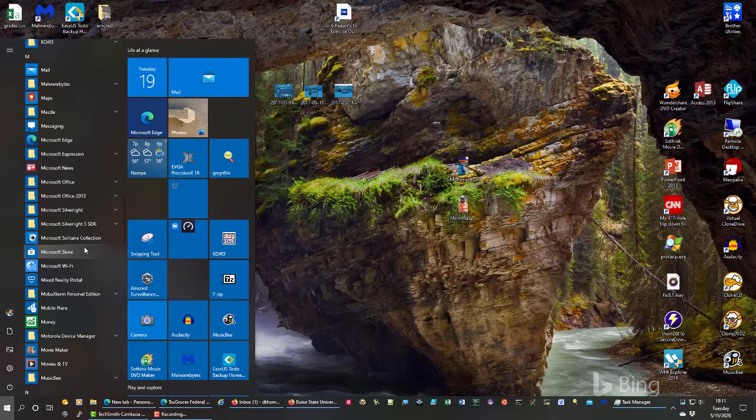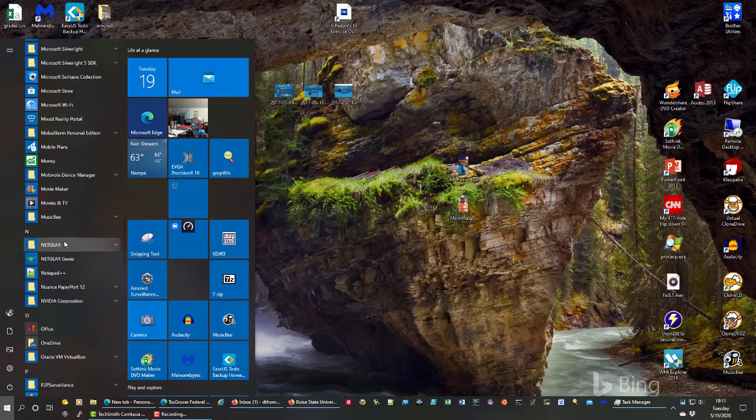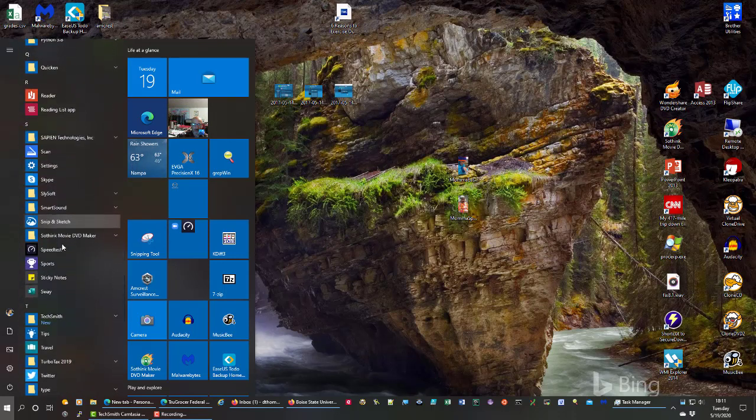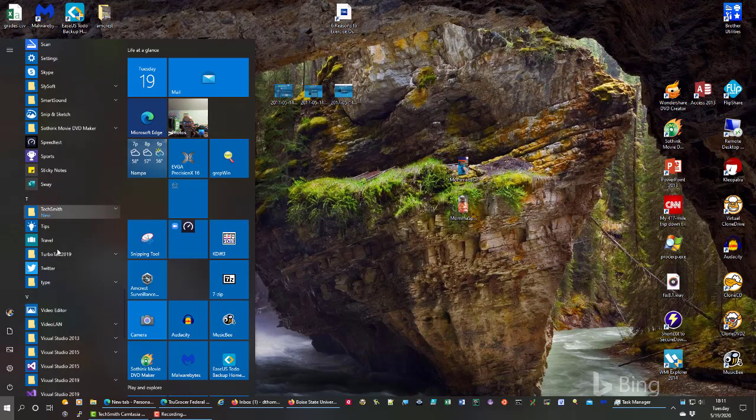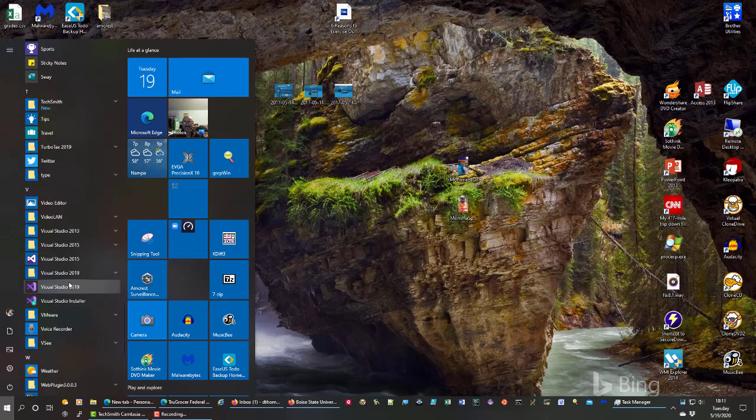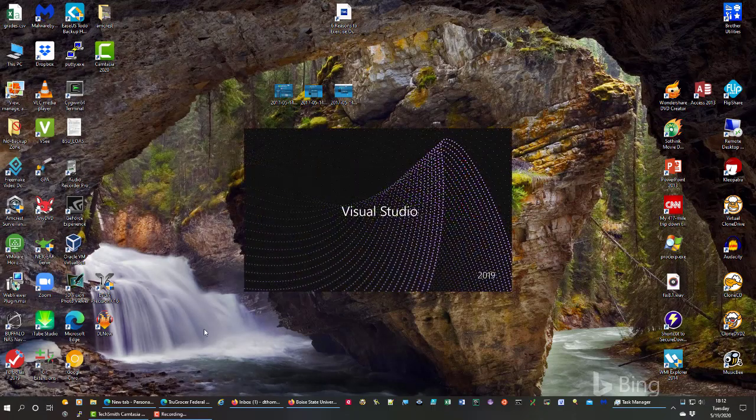It's probably under Microsoft, maybe it's under V for Visual Studio. There it is. Okay, this is Community 2019. All these other ones are previous installations I did. So I'm going to click on Visual Studio 2019.